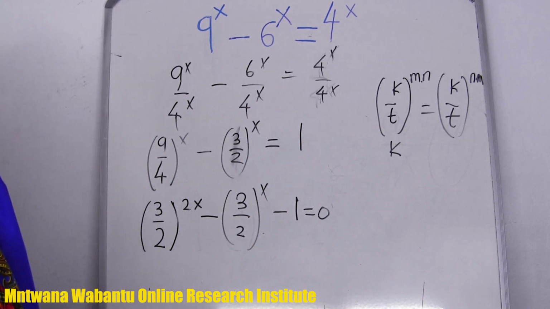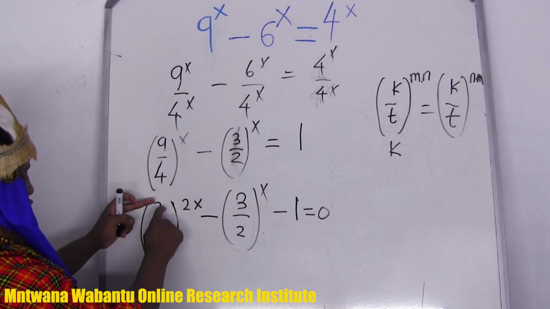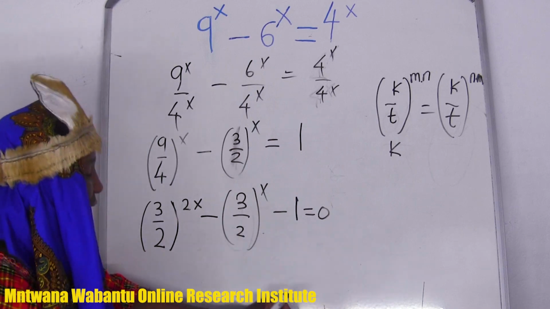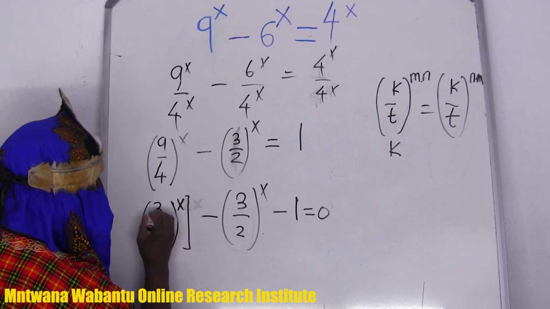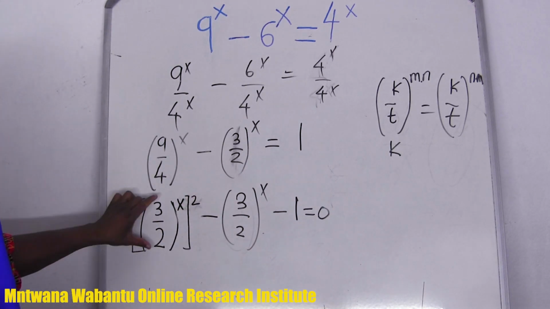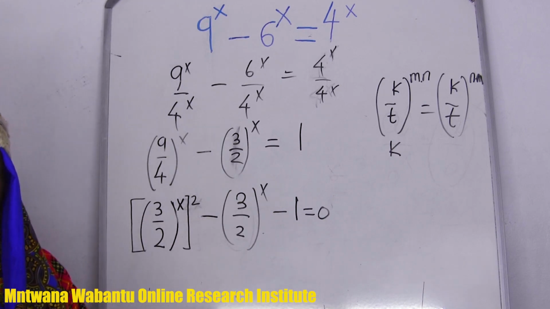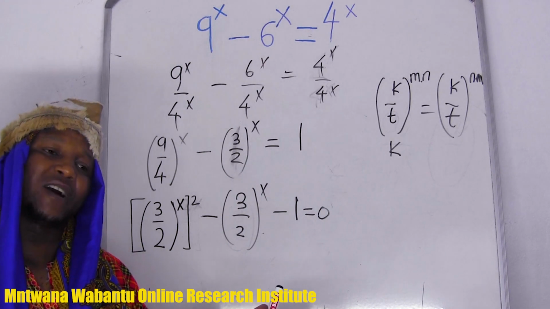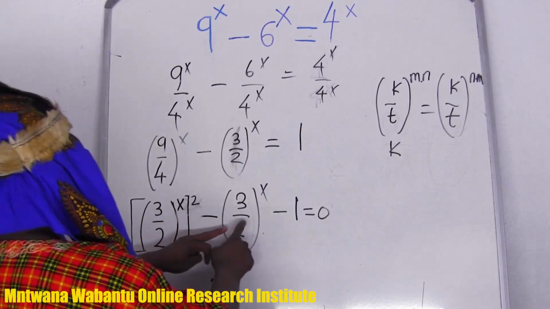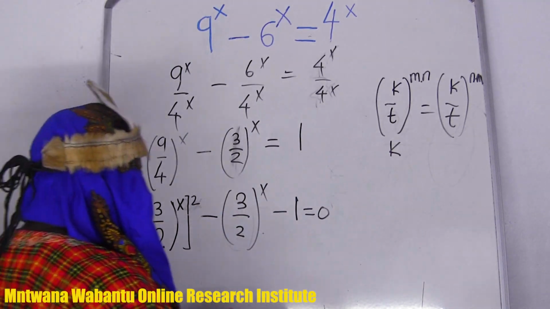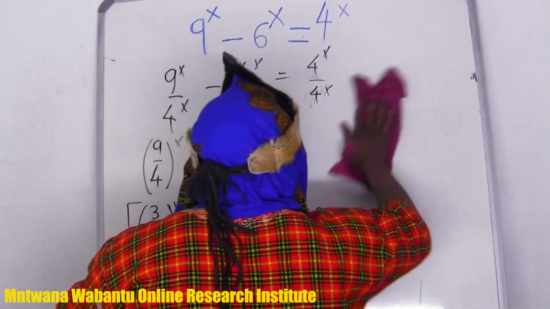So then I'm going to say x first. Why do I say x first? Because I want 3 over 2 power x. So I'm going to write 3 over 2, power x, then bracket, and then 2 after. The reason is that I want this and that to be similar: 3 over 2 power x, and 3 over 2 power x. So now this is going to be quadratic, because in a quadratic equation there has to be a square. This is quadratic right here. If you did substitution, then you know this is a quadratic equation by substitution. So now let me let.